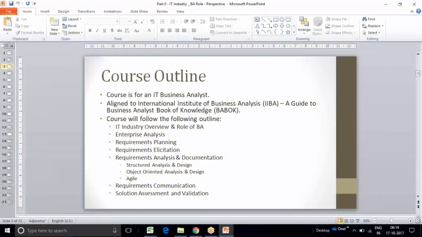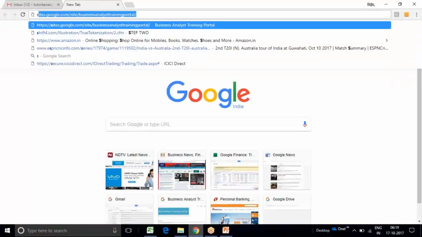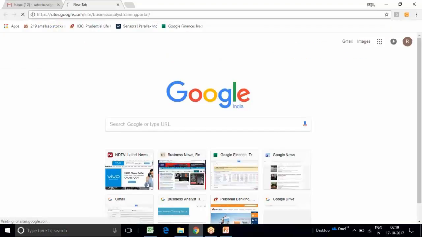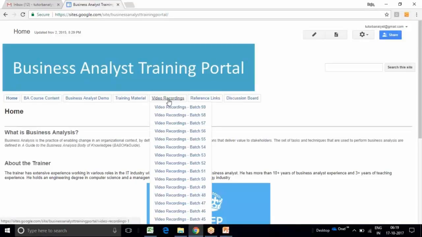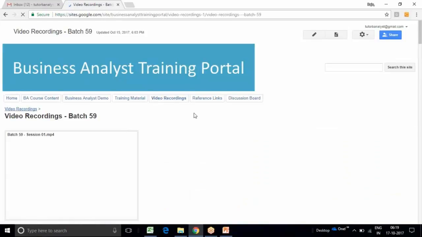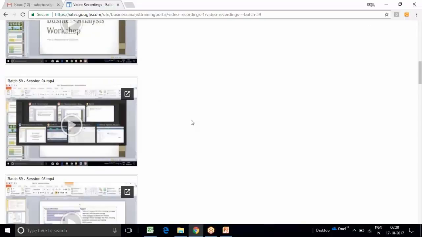And you don't have to worry about the recordings and all, right? Everything is well organized. Like I said, we've been doing this for the last 5 years. So you'll get access to these portals once you confirm your registration, and all the recordings will be uploaded onto the portal where you can just log in and view it at any time. Even after the course is completed, you'll have access to this, and you can view your recordings at any point in time.